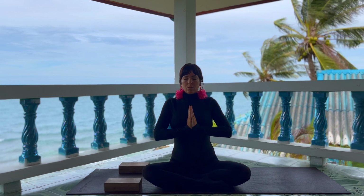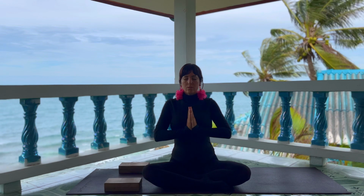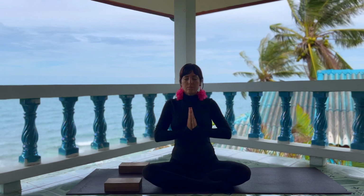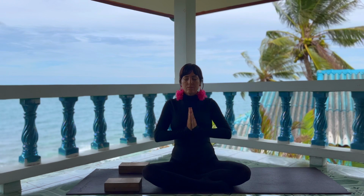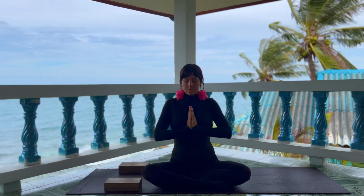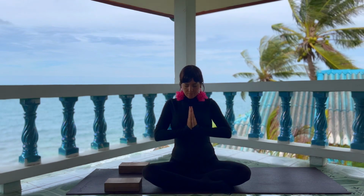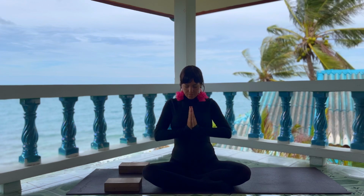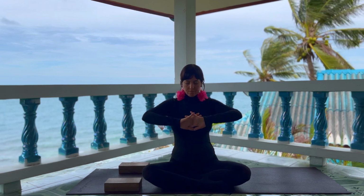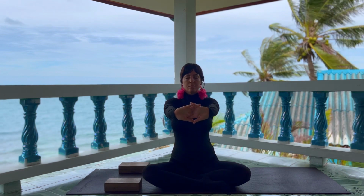Om. Inhaling. And exhale, gently bow your head towards your hands, towards your heart center. With your head down, open the eyes, see your hands, interlace the fingers, lift up through the crown of the head and reach the arms forward.